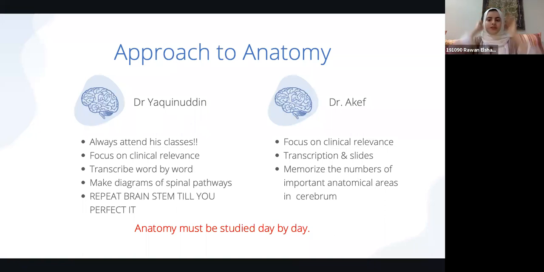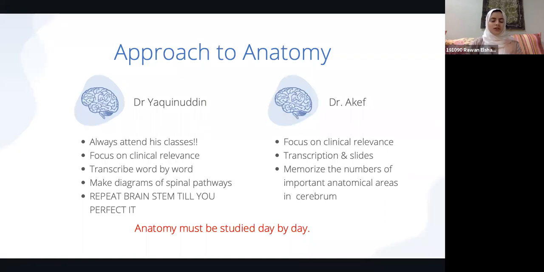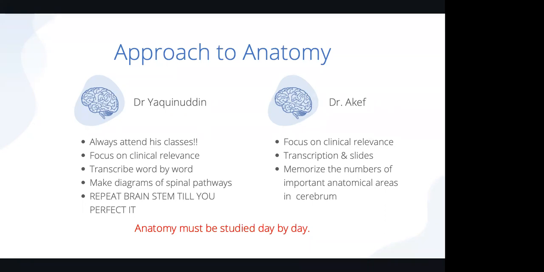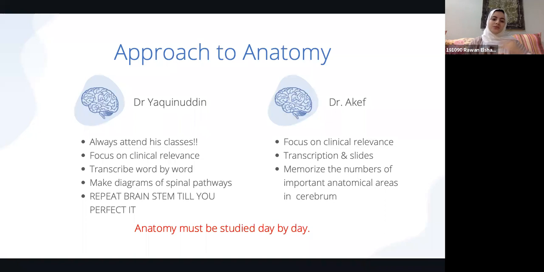Because anatomy is very visual, you need to really get it. There's going to be a lot of visual stuff, like spinal pathways and the brainstem itself. These are 3D structures that have a lot of overlapping things that you need to know. You need to be very well oriented with their positions, because the questions are not going to be, what does this do, or where is this? They're going to say there's an injury at this site. So you need to know all the structures in that site, so you know what the effect is going to be, what's the result of the injury. You get what I mean?